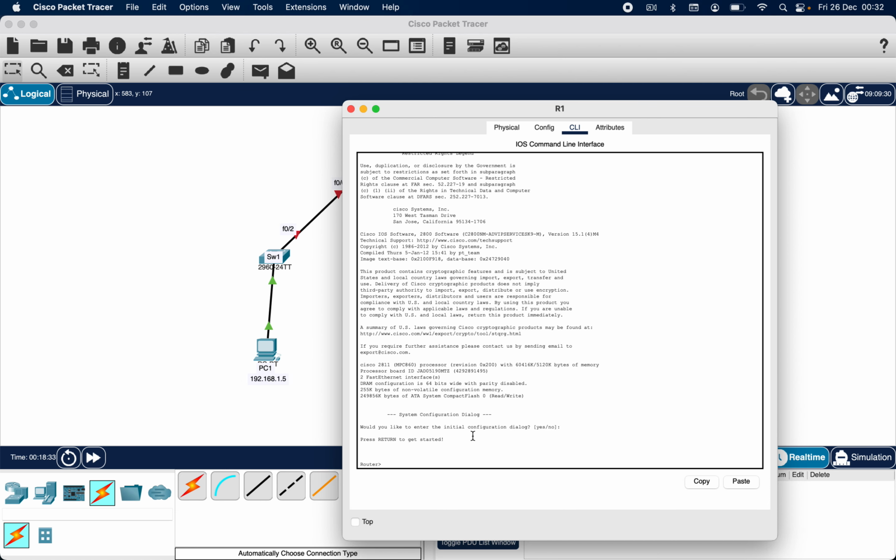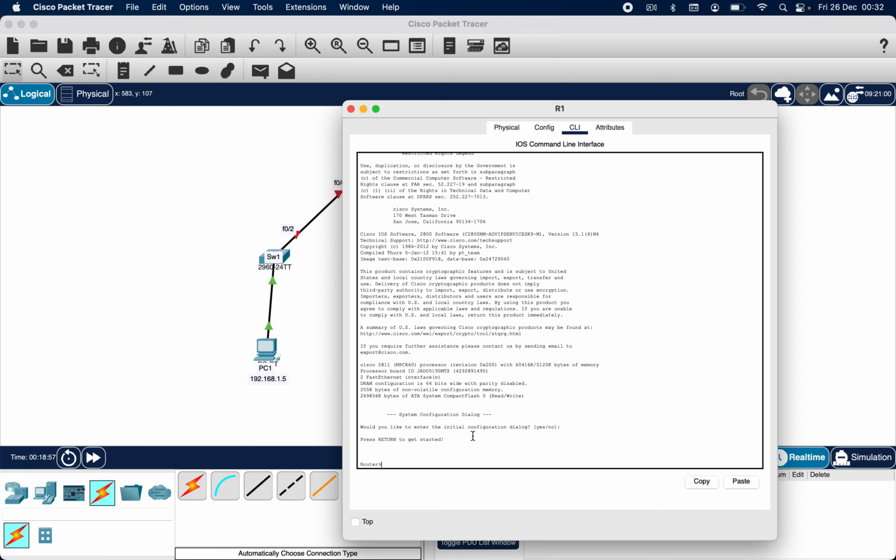How are we going to configure the routers? Before we configure the router, first of all, what is the IP address we're going to use for the router? But before then, we're going to configure the fast Ethernet. We make the cables.